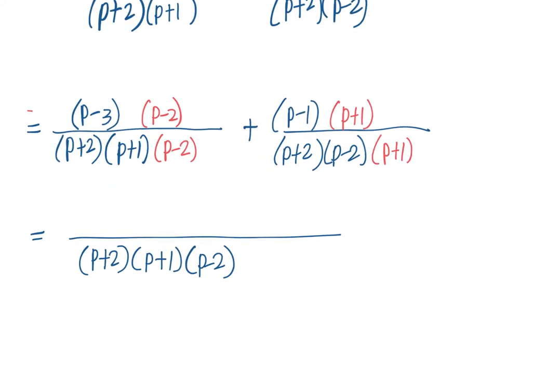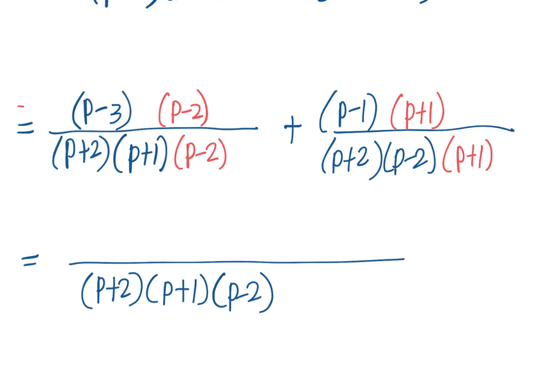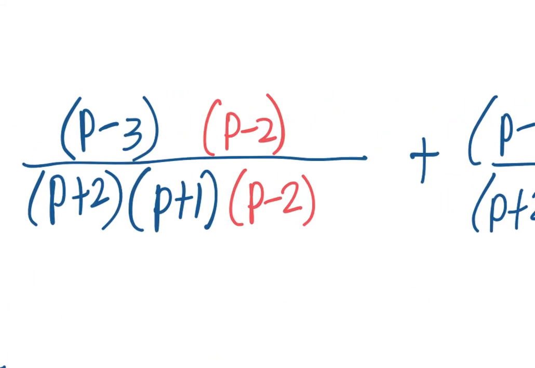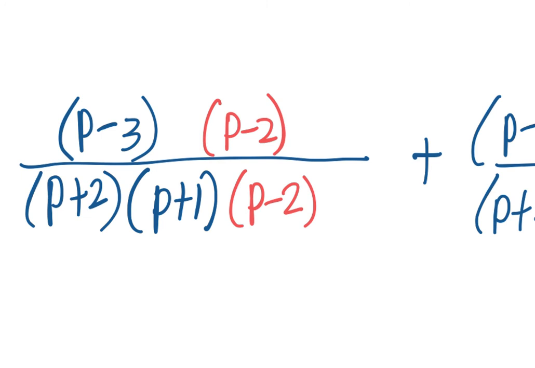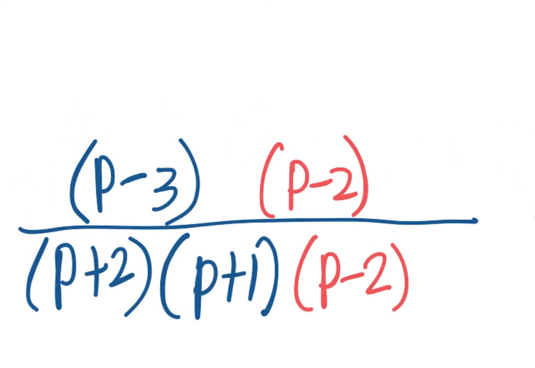So at this point, I usually like to write the fraction, since they have the same denominator, which is the LCD, as one big fraction. And I can do that, but as I'm doing that, I usually like to just multiply out the numerators. Well, this time we have a binomial times a binomial. It's not just simply distributing a constant to a polynomial. This is a binomial times a binomial. So what I have to do is FOIL it out.